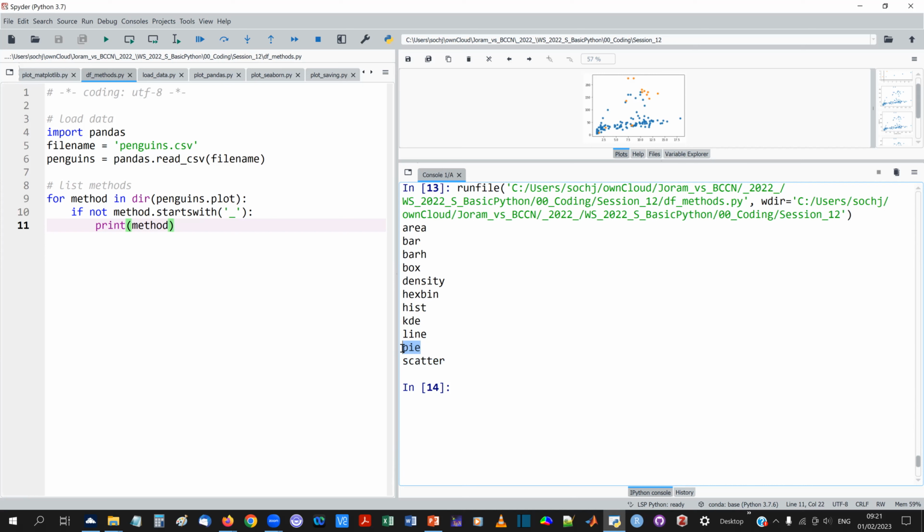Then there's pie, probably for pie chart, which is the type of plot which divides some kind of totality into its segments. Then there's histogram and bar plots and horizontal bar plots.